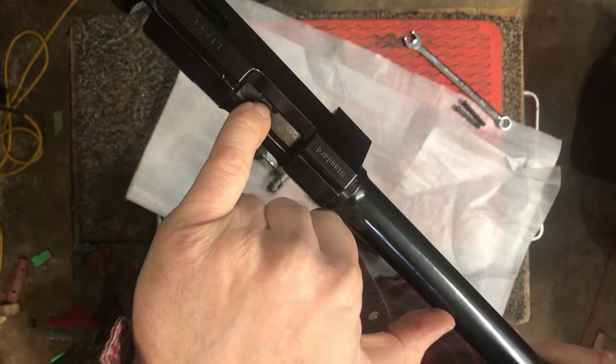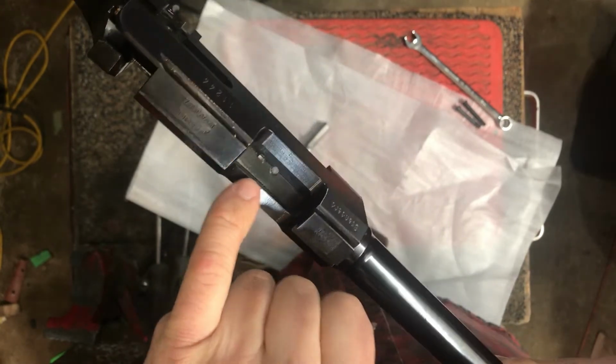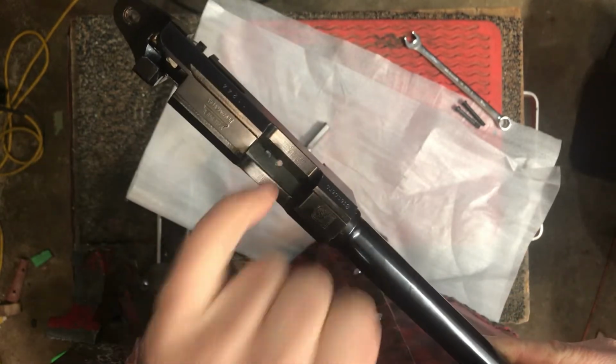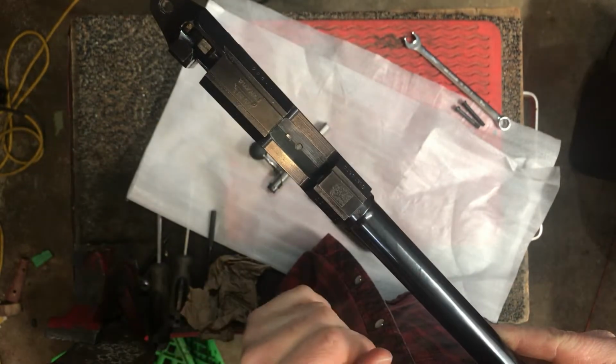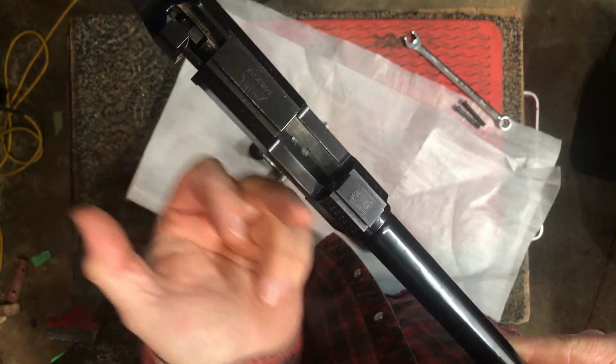Right here, you have the ejector, which is retained by the screw assembly right here. It would be very easy to make. So this one, you just would have to adjust it until you got it exactly how you wanted it to clear the groove on the bolt.